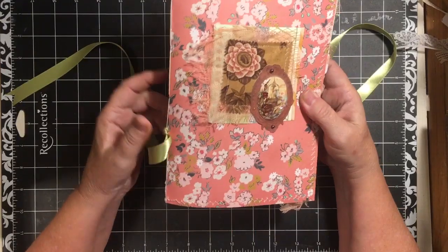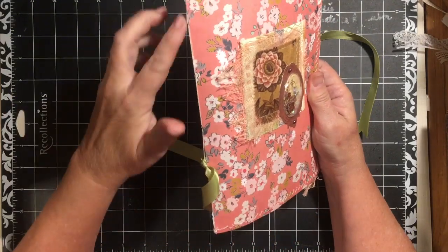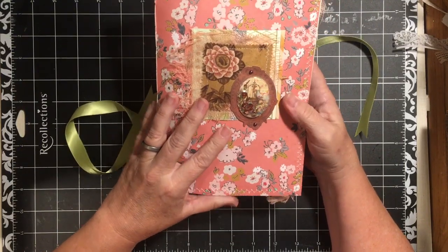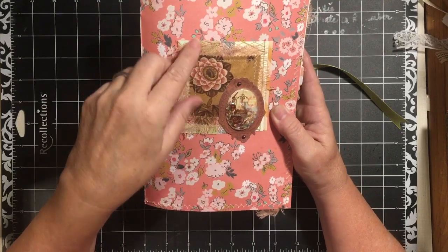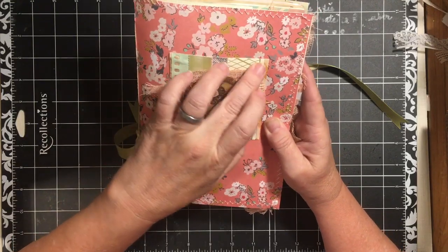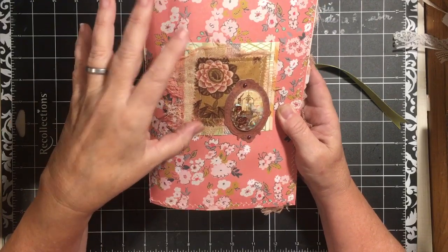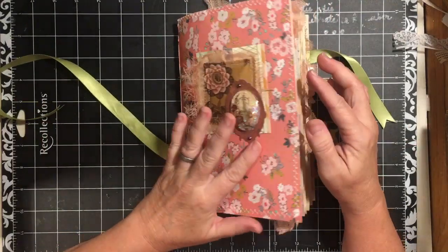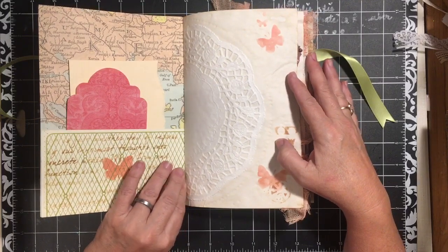This is the next journal that I have for my Etsy shop. It is a cardstock to cardstock five-hole pamphlet stitch softcover journal. I've used one of these bubble stickers on the front — you can see it comes up — one of the squares from my mom's stash, as well as some of that peach cheesecloth fabric. I also used a piece of the collage stickers that I made, and the closure ribbon is also from my mom's stash. It has a reinforced spine.